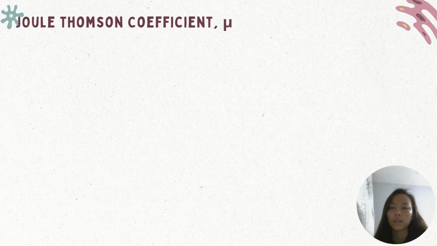Since we obtained the values of the Joule-Thomson coefficient, experimental and theoretical, for carbon dioxide and nitrogen gas, we will find the percentage difference between them. For carbon dioxide, the experimental value obtained is 5.9 times 10 to the power of negative 6, and the theoretical value obtained is 7.79 times 10 to the power of negative 6, and then the percentage difference obtained is 24.262%.